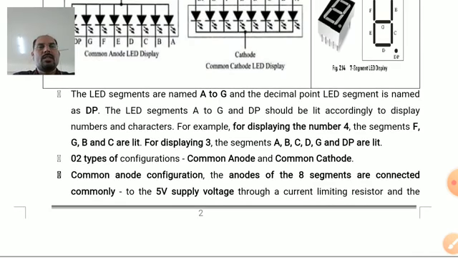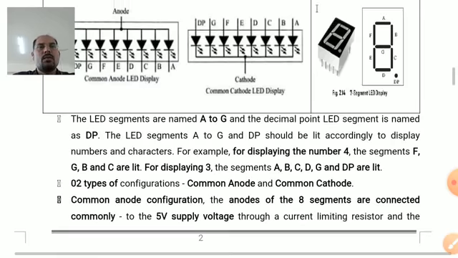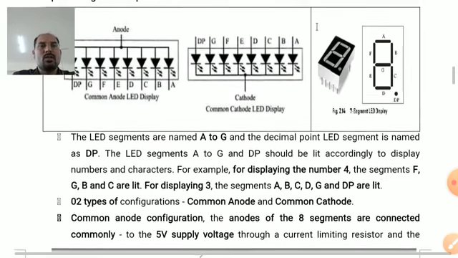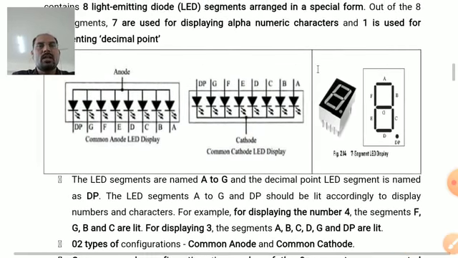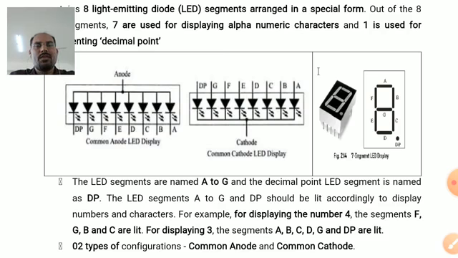In the 7 segment display, there are 2 types. One is the common anode and the other is the common cathode. Look at the diagram. The configurations are shown. In the first one, the common anode LED display, all the anodes of the 8 LEDs are connected commonly to the anode, whereas the cathodes are kept open, and these cathodes can be connected to the port pins.